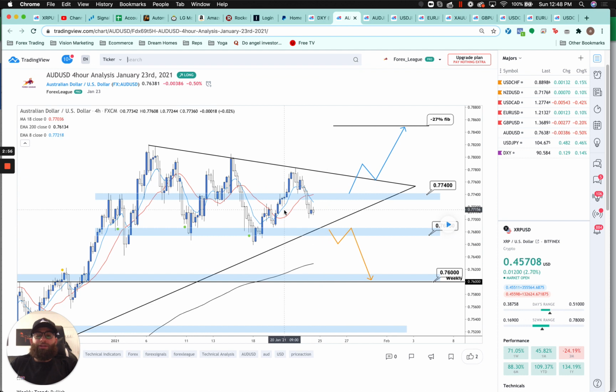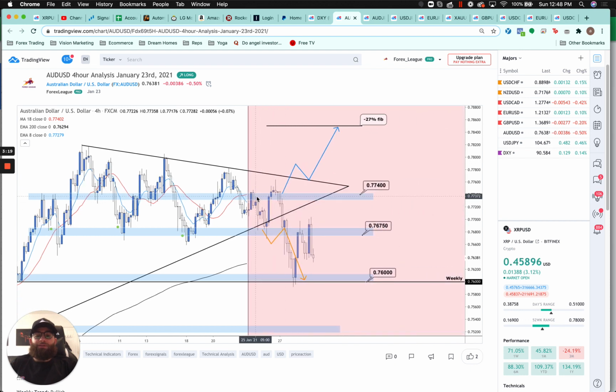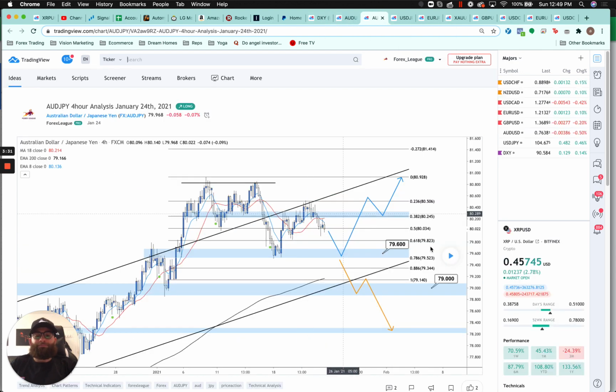So basically, we were looking to break out of this descending triangle that had been forming up here. As you can see, we have some lower highs forming, some lows at the same level being retested multiple times. So we were looking to enter long if we broke out of this. On the flip side, if we did break below this consolidation point, this low, that's when we're looking to short. As you can see here, price started to head lower. We had the break, retest to this level, break, retest to this level. Now we're heading even lower. So this thing did break to the downside, looking for short opportunities this week.